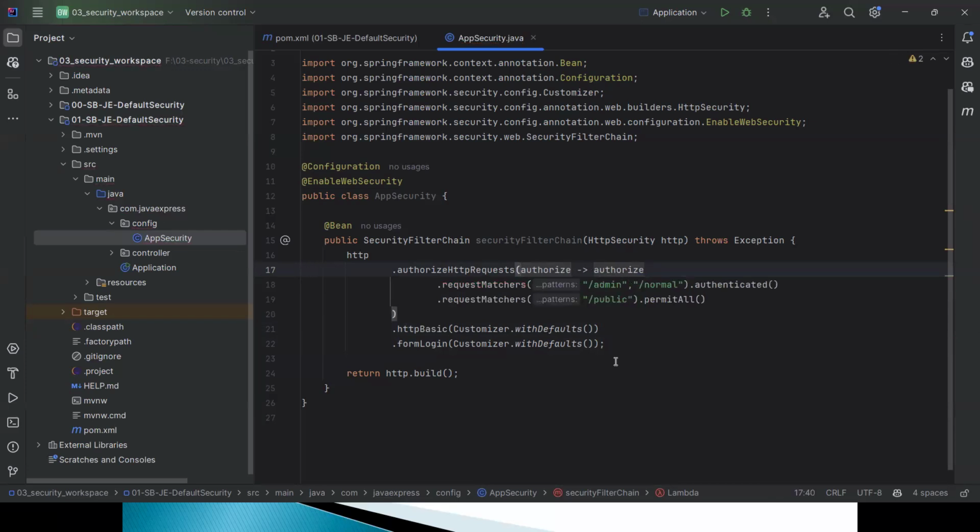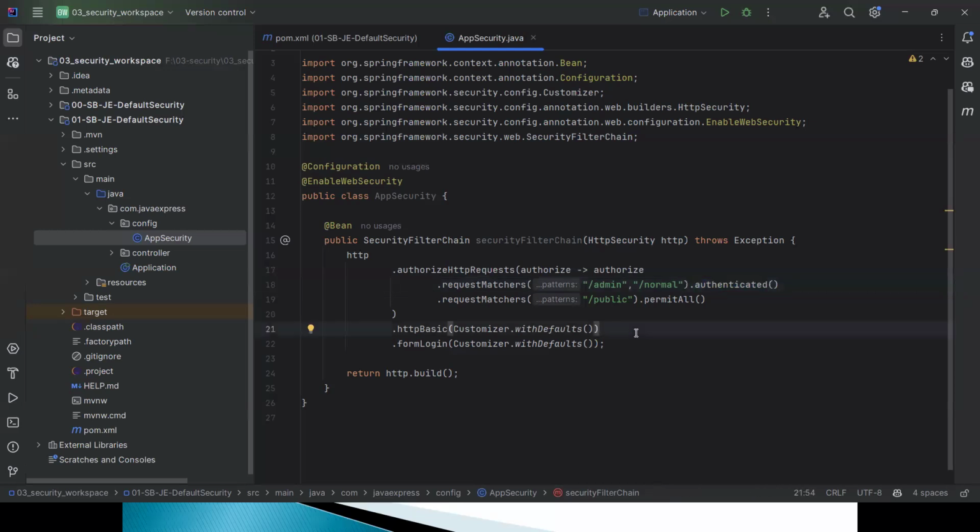Bhaskar, someone asked this question. Are the request matchers admin, normal, and public a default method if you don't implement this AppSecurity.java? If you don't implement this AppSecurity.java, there is a default implementation, correct? Yes, correct. All the endpoints, not only admin, normal, public. If you have 10 controllers, all the APIs are secured with the authenticated method. That is called default functionality. Now, on top of that, I am overriding the security.